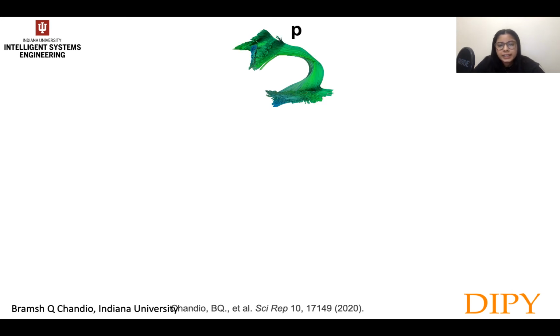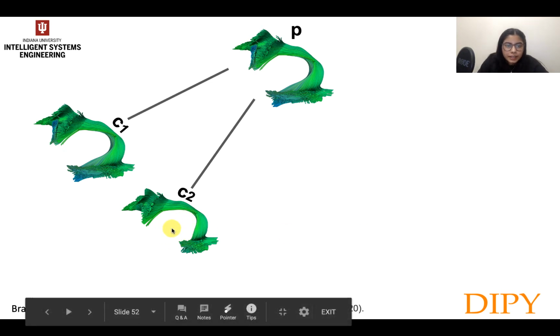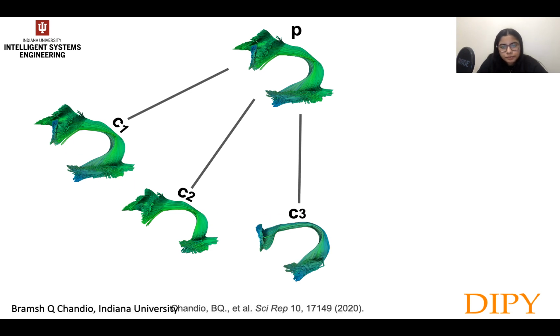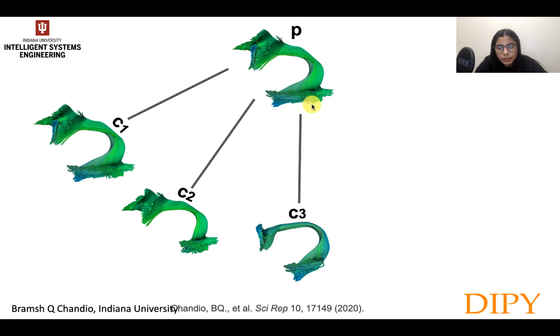We create a tree-like structure from our data. Here we can see we have a parent bundle P, and then we create a child bundle from this parent bundle, which is the exact replica of it. We call it C1. Then we create another bundle C2, that is the child bundle of P, which has some area here missing from the parent bundle or its sibling. Then we create another child, C3, which has a different part missing, the lower part here.